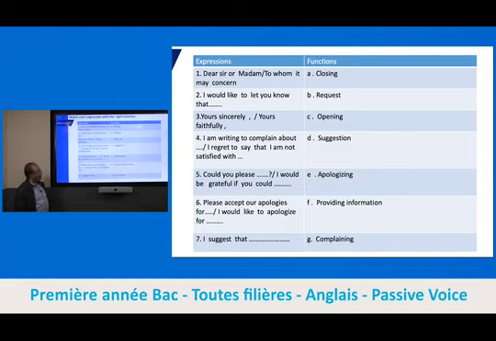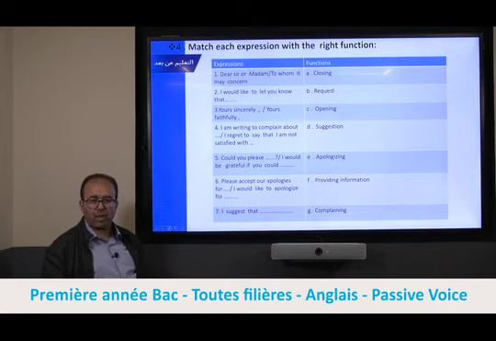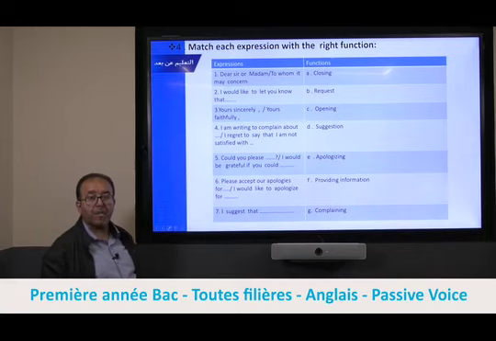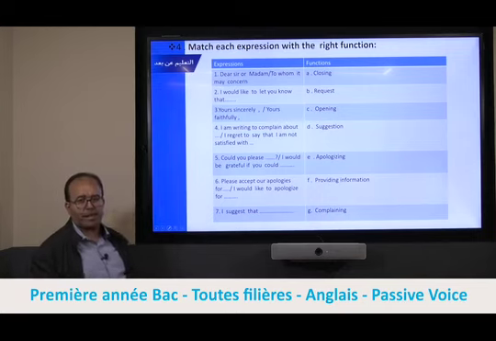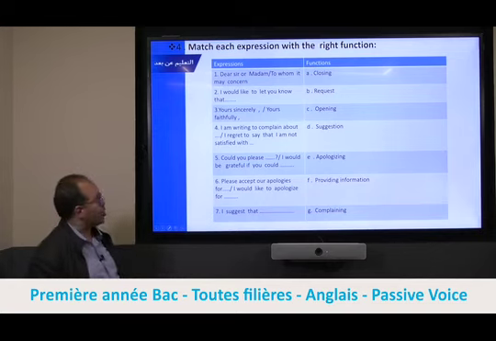What about number 3? Yours sincerely, that is the closing, when you want to close. Could you please? So here you are asking someone to do something for you. I would be grateful. What is the meaning of grateful? Thankful. So that is to make a request. When you ask someone to do something for you, you say please, can you or could you. Now can you we use with friends, could you is used in polite formal language.